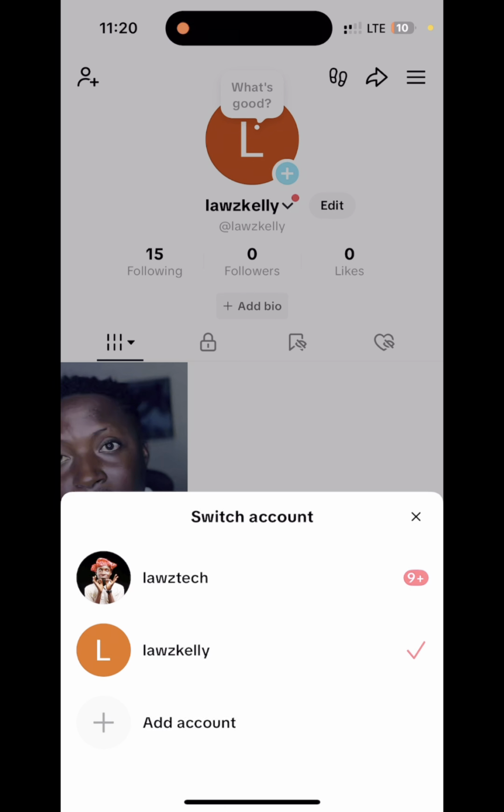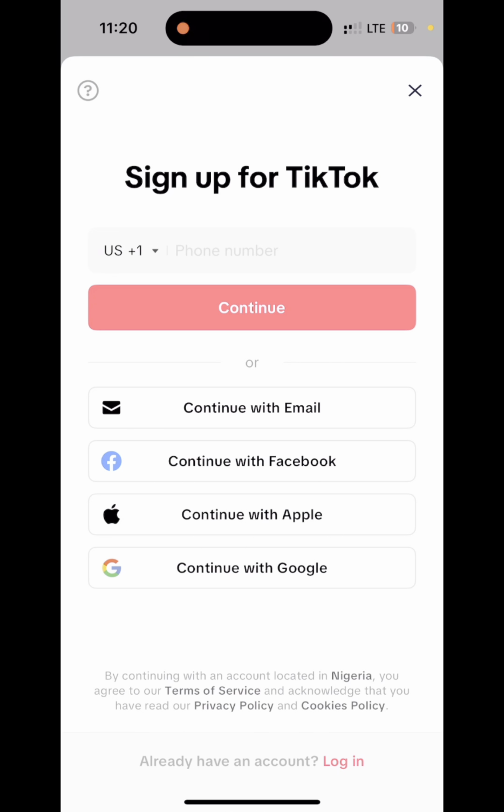So let's click here. Once you click on add account here, you can see down here, by continuing with an account located in Nigeria, you agree to our terms of service and acknowledge that you have read our privacy policy and cookies policy. So first of all, what you're going to do is click on this Nigeria.